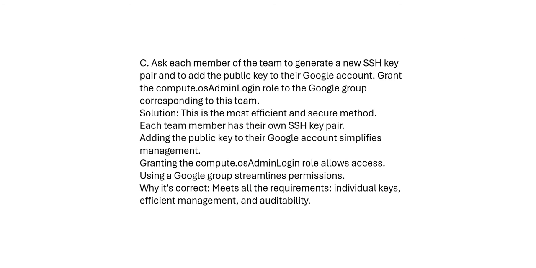Okay, in this context, option C looks great. It meets all the requirements. Requirements of what? Individual keys, perfect. Efficient management, perfect. Auditability, perfect. Now, efficient management, how does it do it? It is adding the public key to their Google account. That simplifies it. And for auditability, they grant the compute admin role to allow access. They use groups to streamline permissions. So this together will help you with auditability also.